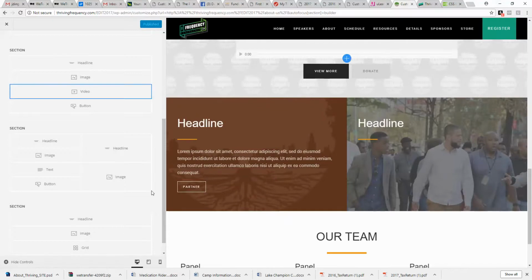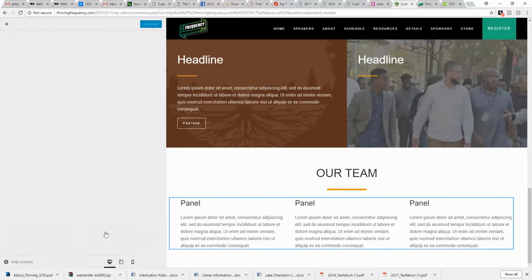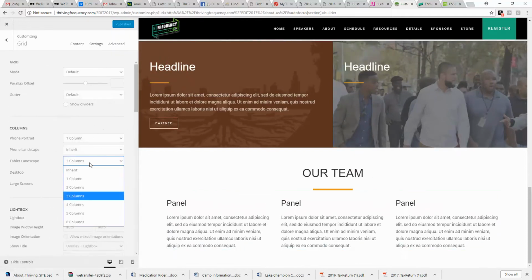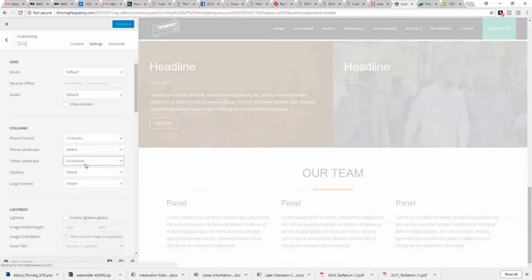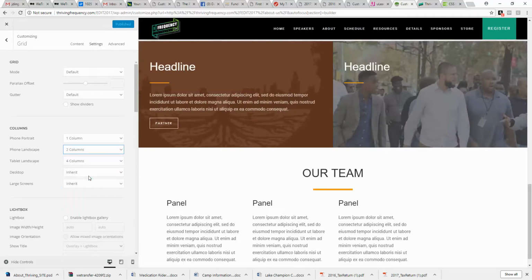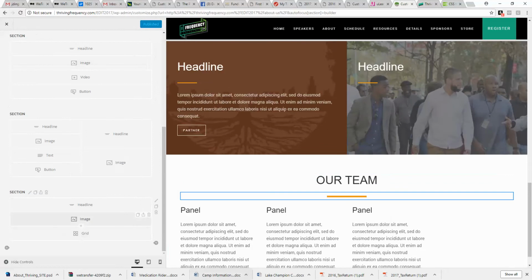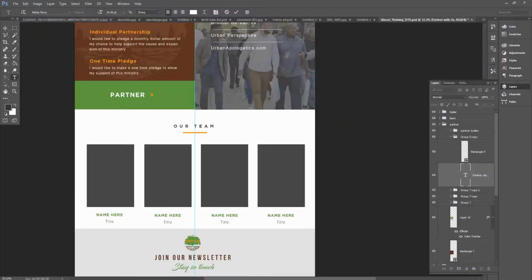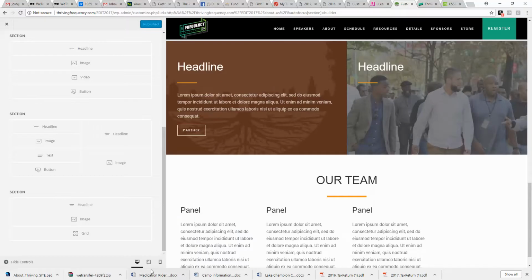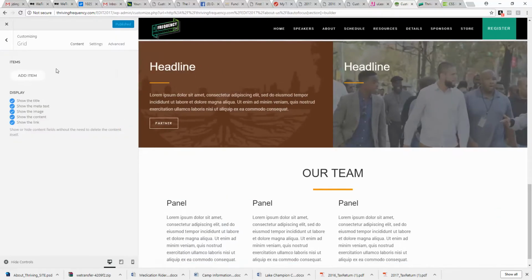Okay, so insert a grid, open the grid. I'm going to tell it I want it to be 4 columns wide, 2 columns wide on smaller screens. We need an image. I'll just use that image of those guys as placeholders. What am I doing? Okay, so on the grid, we go like this.